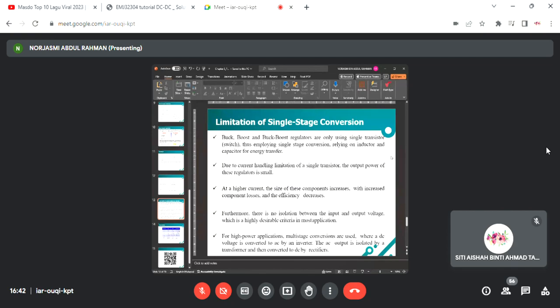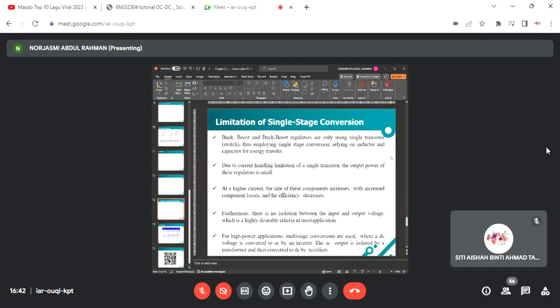When you have a high current, the switch tends to get hot easily, and if you don't manage it properly, the switch will blow out because of the heat generated within the switch itself. If the switch cannot take out the heat within it, then the heat will accumulate, and after a period of time the switch will be burnt. Okay.